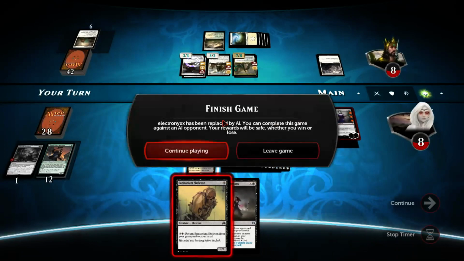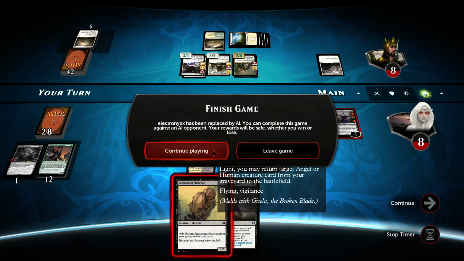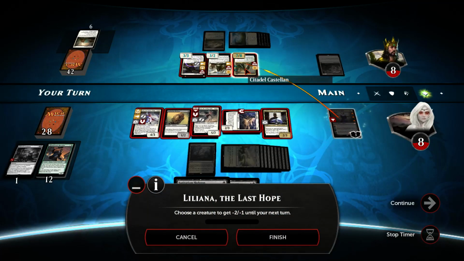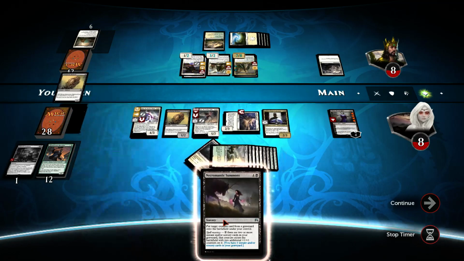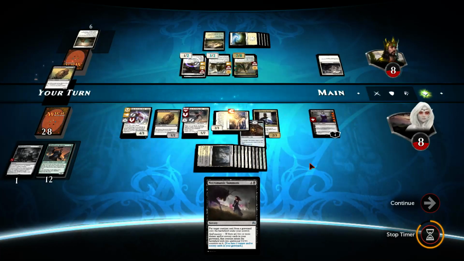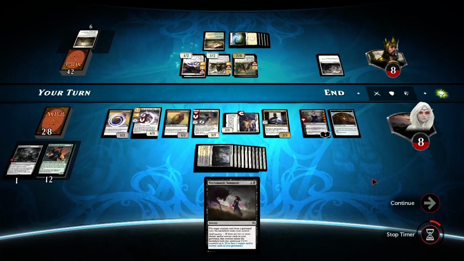And I'm going to... Oh, the opponent has left the game. I wonder why. Let's use Liliana to shrink. Well, now it doesn't matter too much. Maybe this. I don't know. I don't think the opponent can do something. We even have the Necromantic Summons to steal some of his cool creatures.